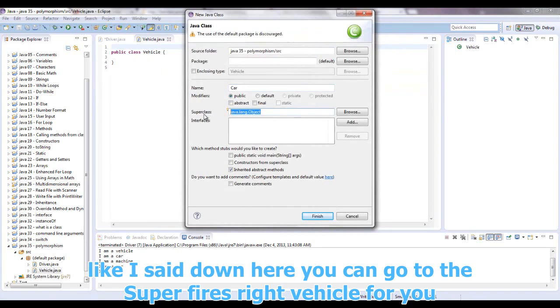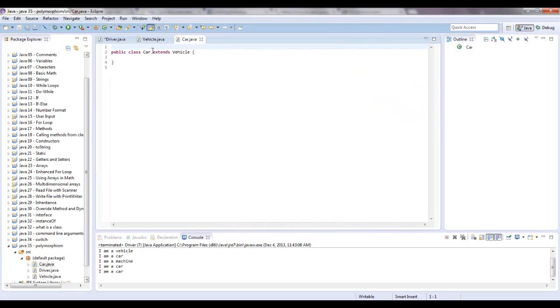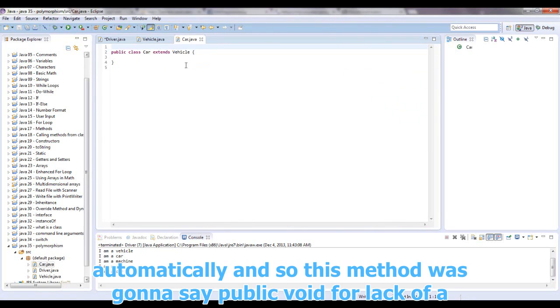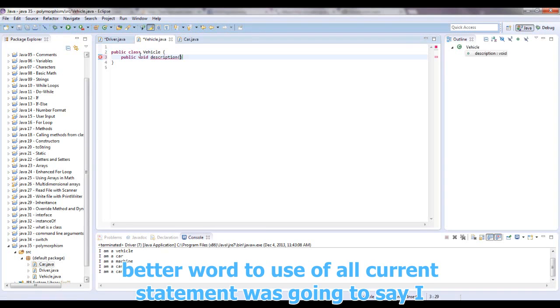Like I said, down here you can go to the superclass and write vehicle, the class you're extending, and it types it in for you automatically in Eclipse. So let's give this a method. I'm just going to say public void description, for lack of a better word to use.